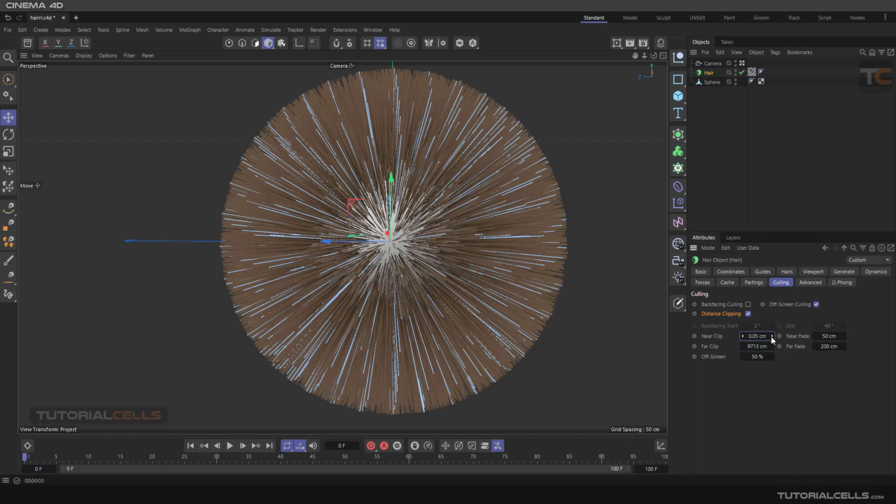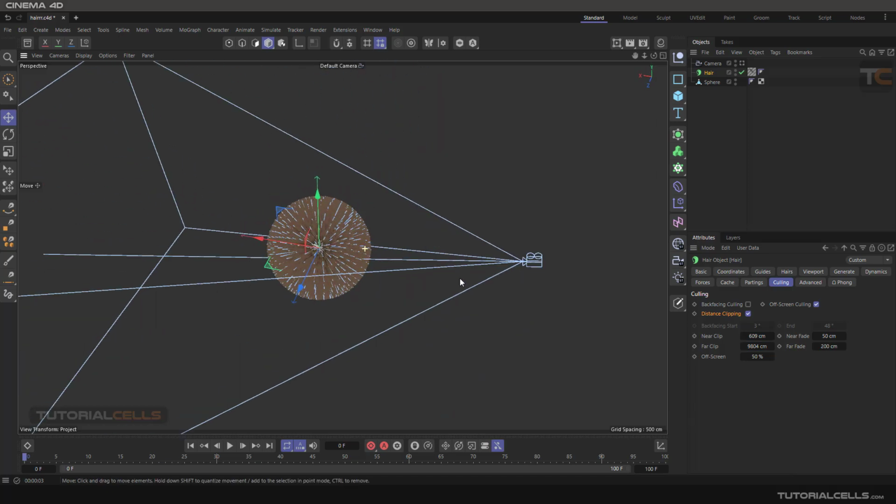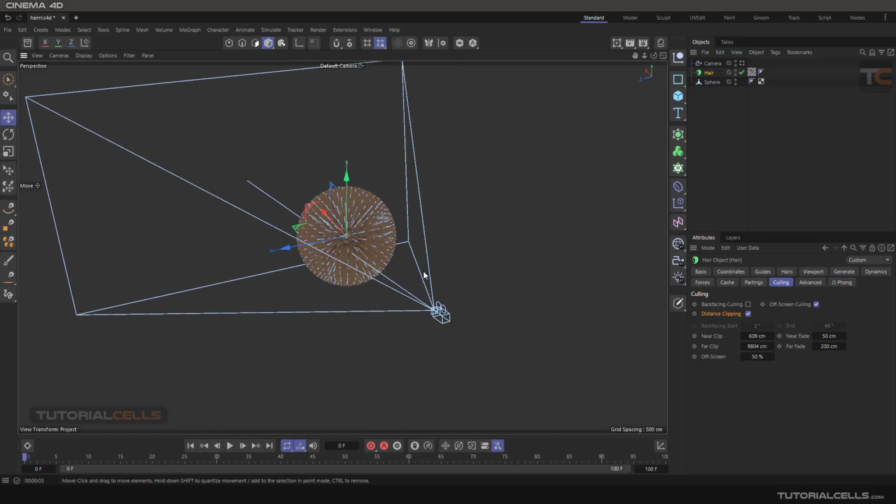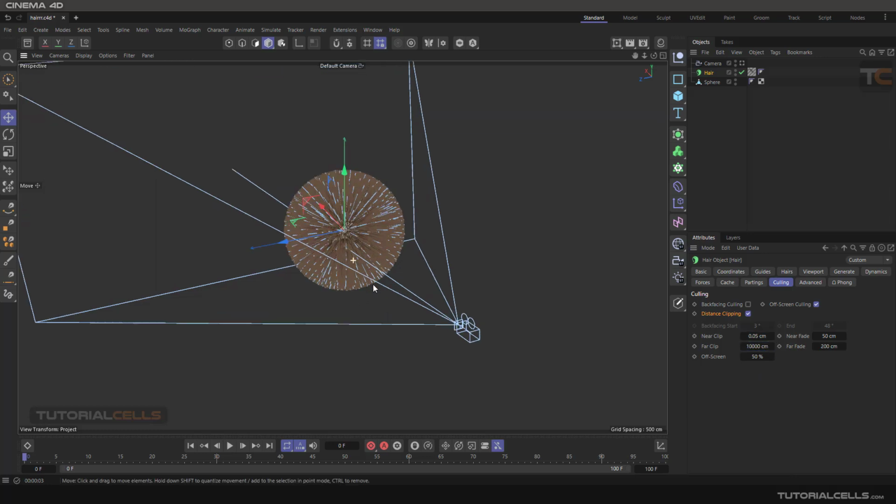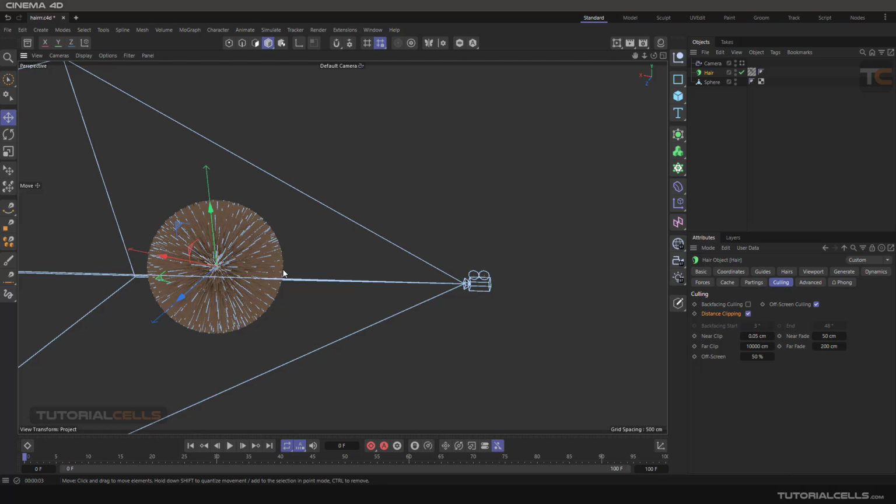It does just show the hair in between these two ranges. You have to play to find out your distance from the camera, and you have to know the distance. And near fade, it's a little bit hard to recognize exactly which centimeter. You have to determine it. It's called the near clip.